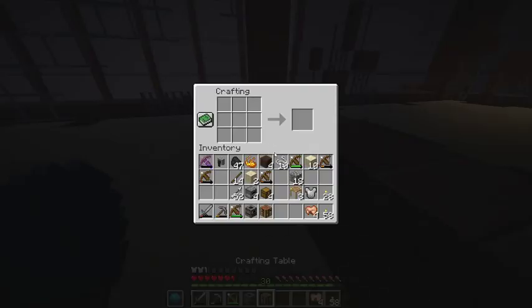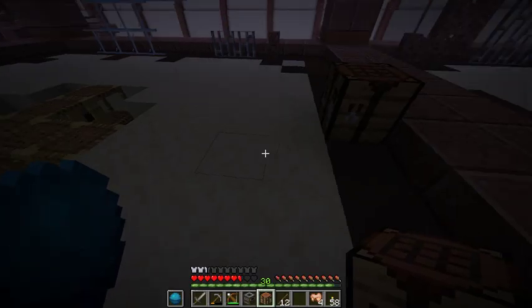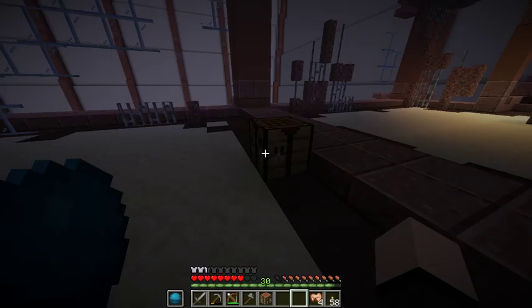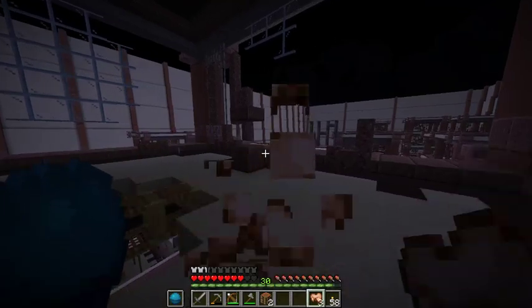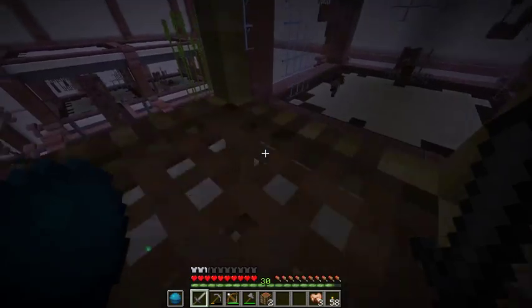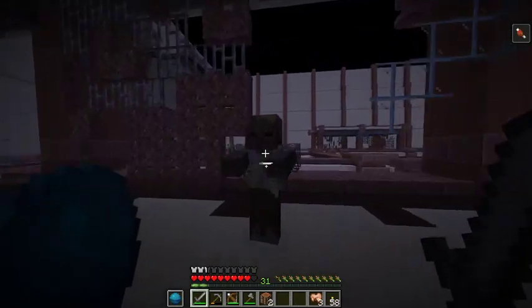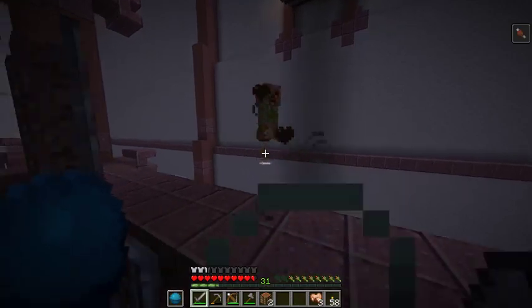To make another sword or two. Like that. Let's make an axe as well, why not? Probably won't be useful for too much. Okay, a random creeper. Down you go.